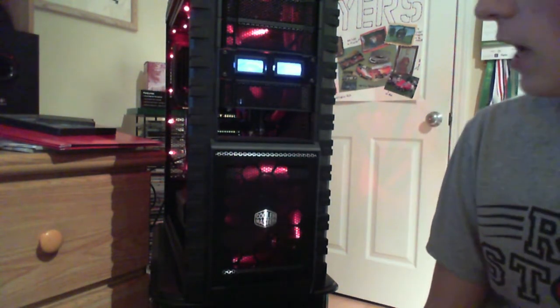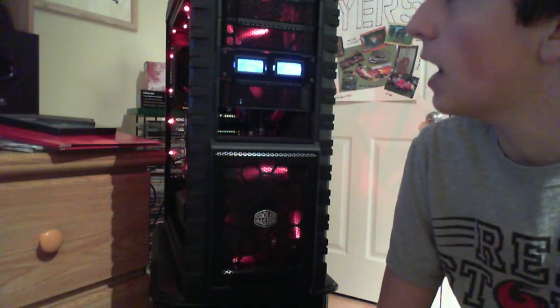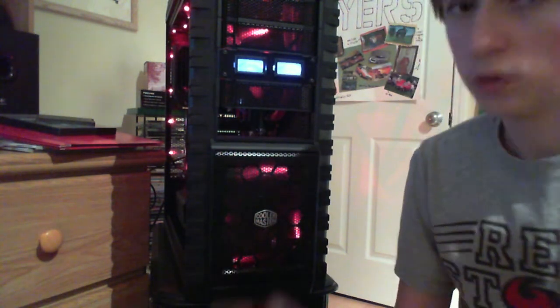Anyway, we'll put the side panel back on, and then I will give you guys a quick wrap up about my build, kind of the journey and the reason behind it, and what it's helped me with personally, and any tips I could give anybody if they were water cooling now. Anyway, let's head on over to the conclusion.